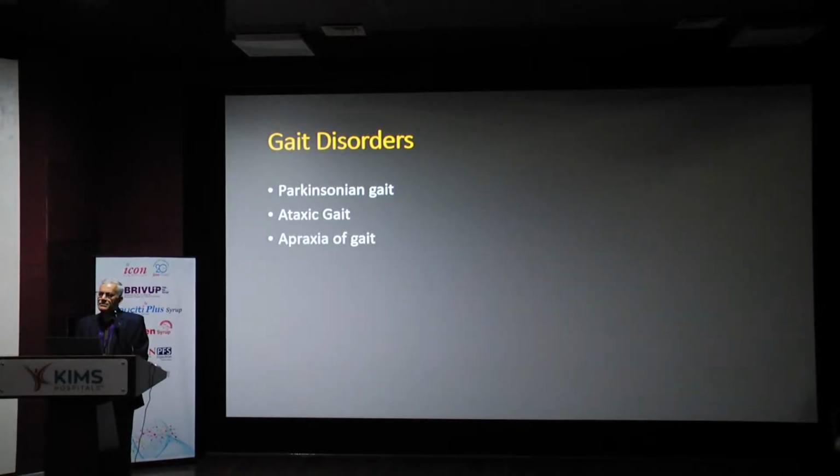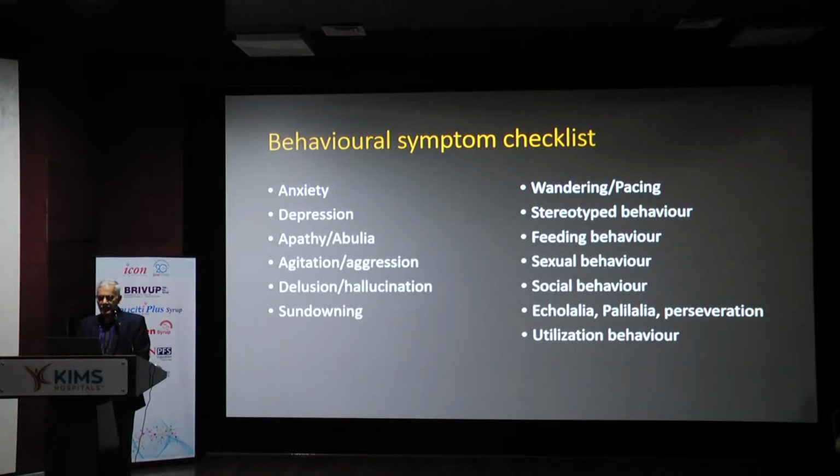Gait disturbance. There may be many types of gaits in neurology, for example apraxic gait. Observe the patients while walking inside the clinic, or in the examination you may ask the patient to walk and you have to describe the gait. So there are many types of gait. Might have even a lower motor type of gait, might have a spastic gait. That you have to pick up, because cognitive impairment doesn't come alone.